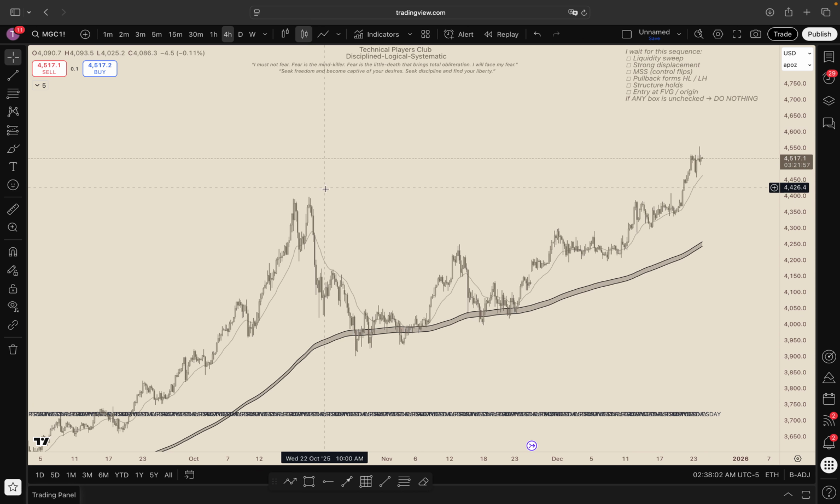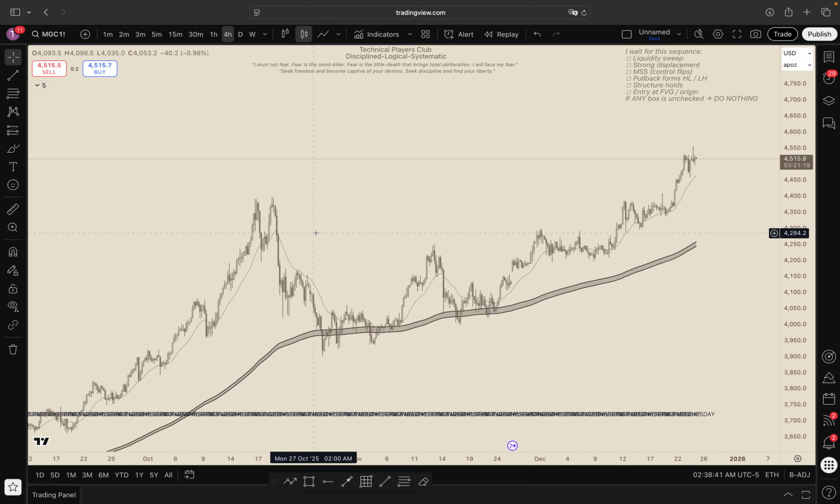What is liquidity? Liquidity is where orders are sitting. In order for banks to place their orders, they can't get in like a retail trader can get in. They need to get in at specific price points, and they also need to use that liquidity as fuel to move price. So where will liquidity be sitting? Liquidity will be sitting where people's stop losses are sitting. What is a stop loss? Just an automatic cutoff of your position to stop the bleeding if it goes against you.